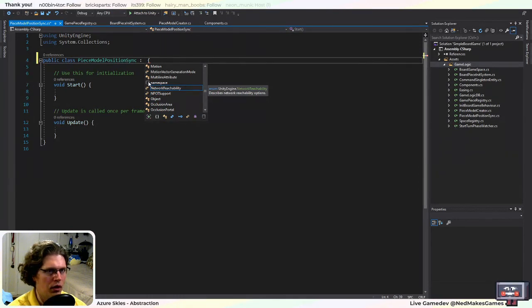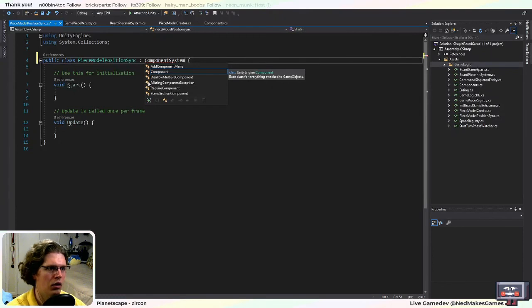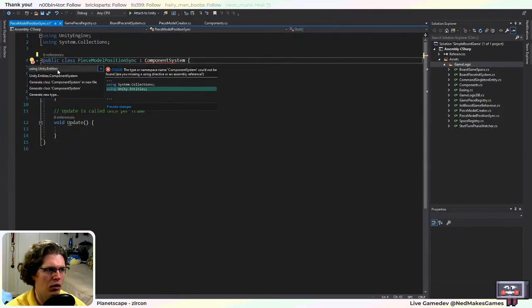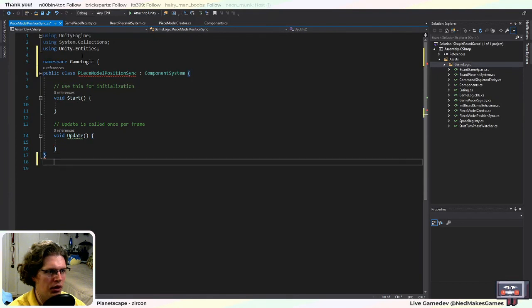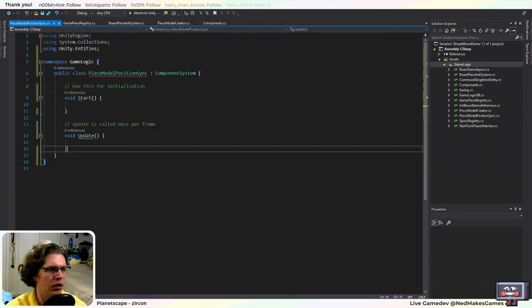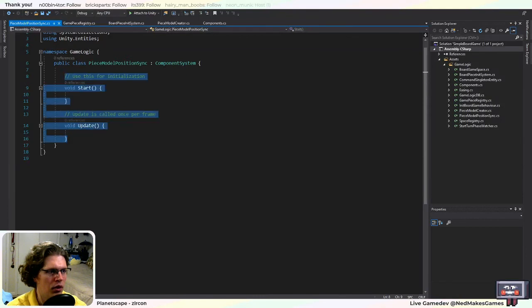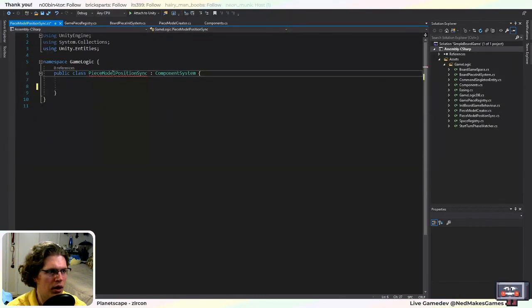Boom. We can't do it in a job because you can't interact with model behaviors in a job, so this will just have to be a component system. I'm trying to think of the best way to do this. The way I'm thinking of right now is definitely not the fastest, because it's going to just update the position every frame. But I think it'll be okay because we don't really have very many pieces.